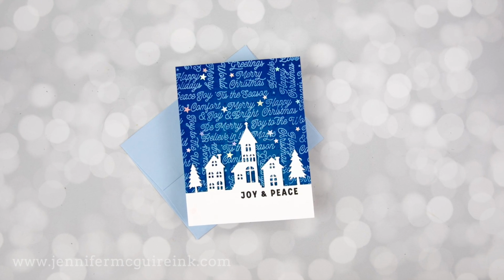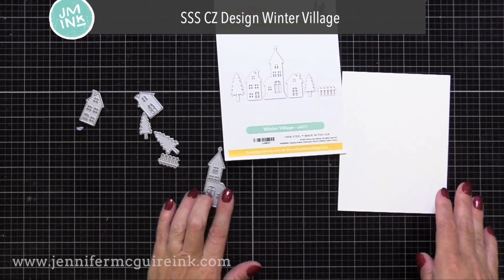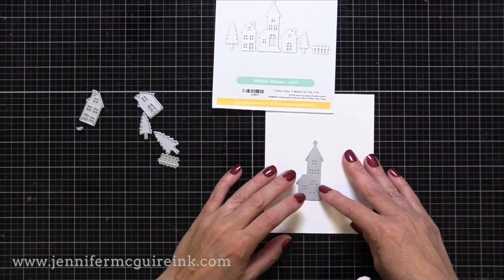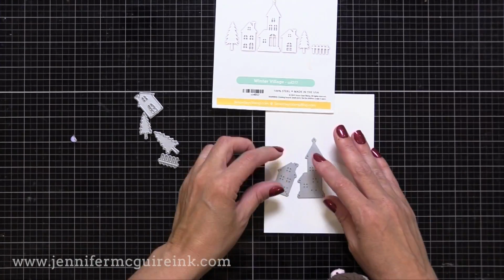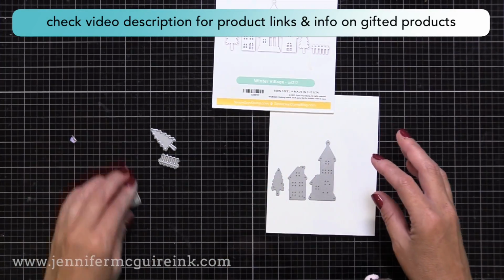Today, we're using different types of dies to create new looks. Let's get started with this example. I am using the Simon Says Stamp CZ Design Winter Village die set. This has several small dies in it, and I thought I would do a partial die cut border with them. This will demonstrate that partial die cutting can be done with even small dies and multiple dies.